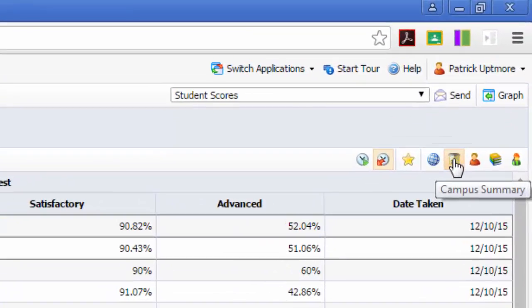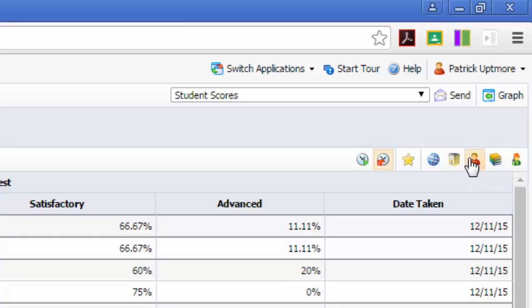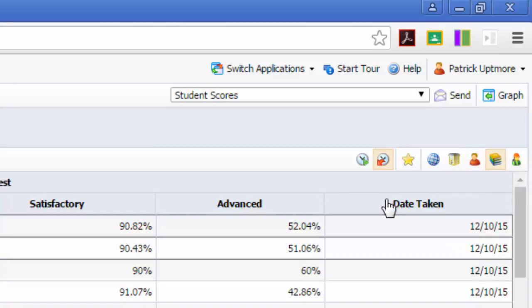Right now we're looking at this at the campus level. Of course, again, you'll only have this at the teacher level, which you can see is the next icon. So you can view your classes as a whole class, or if you have multiple courses, if you're a teacher at the secondary level, you can also view your data or results by course, or you can go all the way down to the individual student.